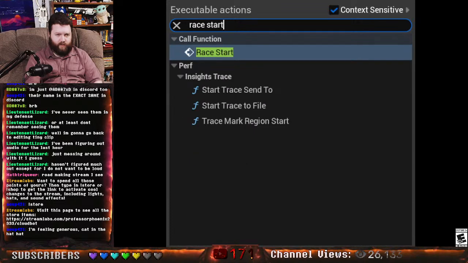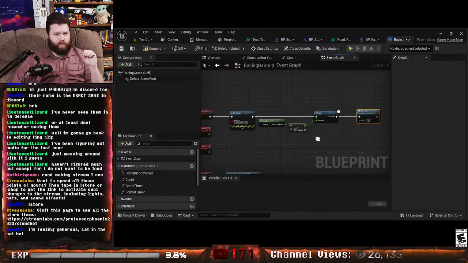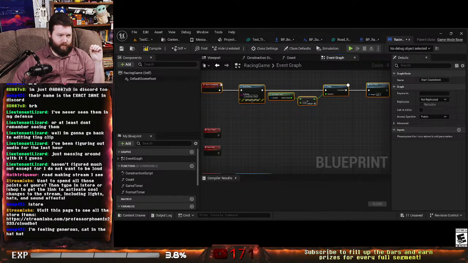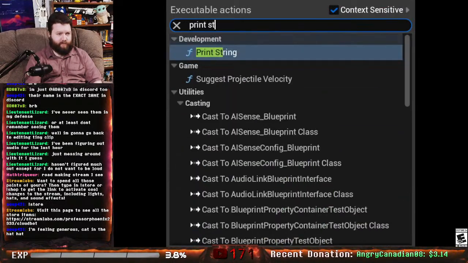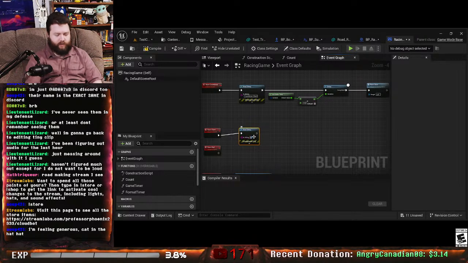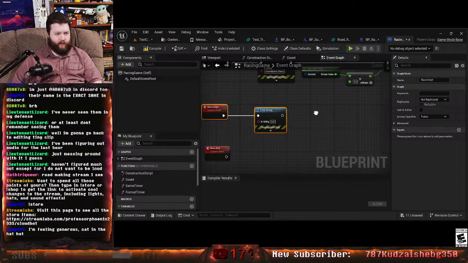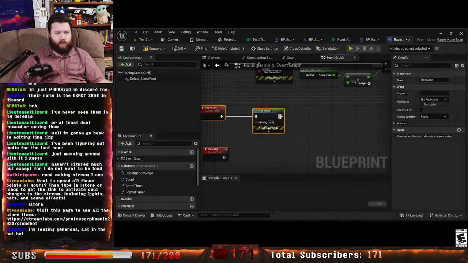Race start. That's what I call it. Yeah. Okay. So we'll start setting a sequence of events, and that start countdown will result in beginning a race start. And then we'll have an indicator here, a print string. Let's just call it go. This will know that the race has started, and this will just be in the debug. Obviously, we'll have to create assets later that we'll actually be using on screen.